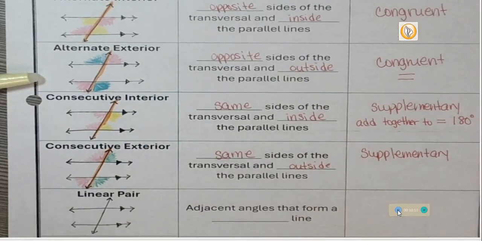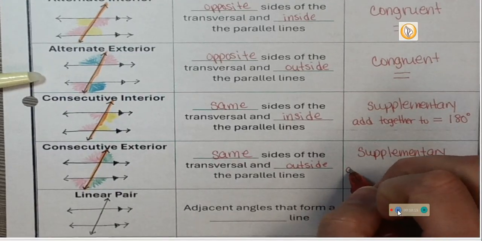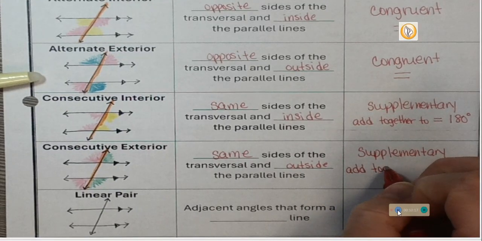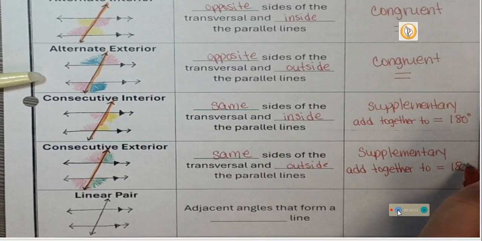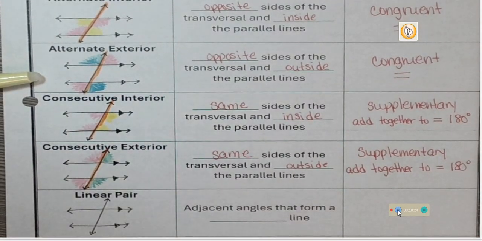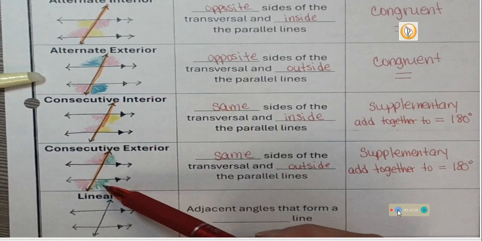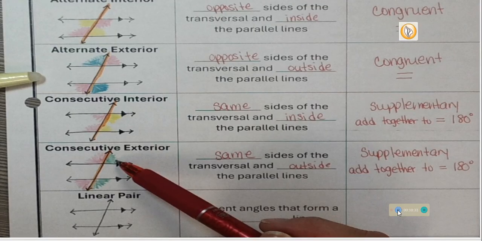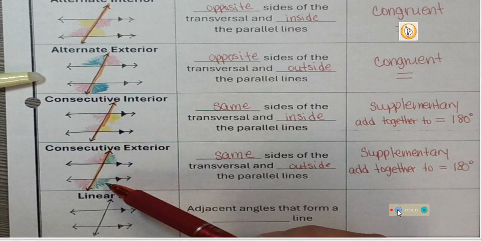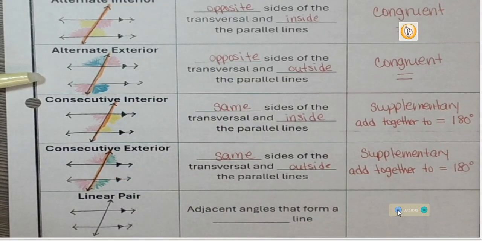And if you have two angles that are supplementary, what do you do with their measurements? They have to add together to equal 180 degrees. So if I tell you, I'm going to go easy. If I tell you this one is 100 degrees plus this equals 180. So how are you going to find this one? They have to add together. So 180 minus the 100 for this one gives me 80 left over.